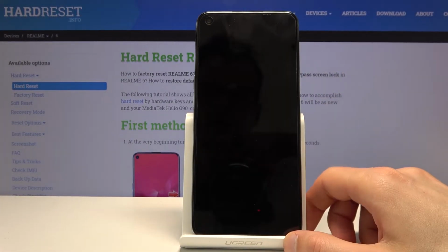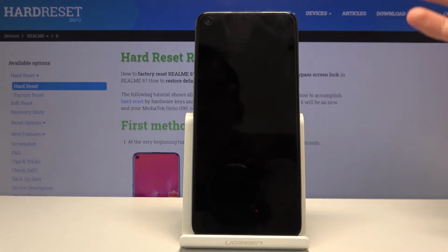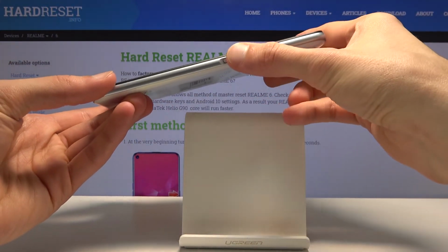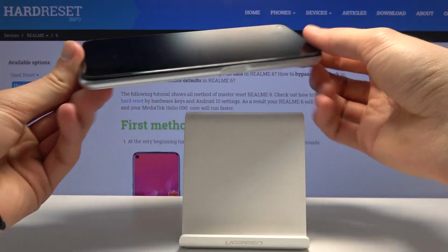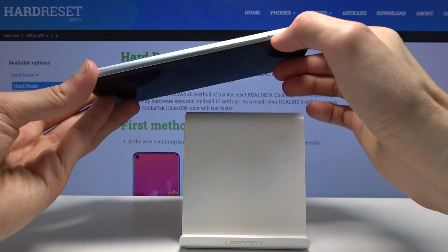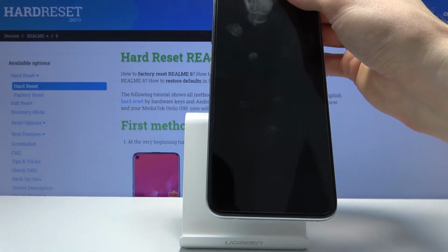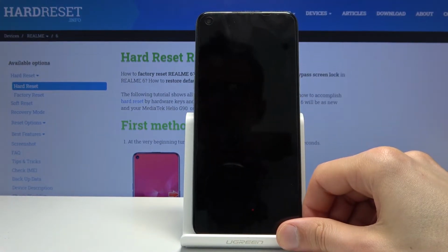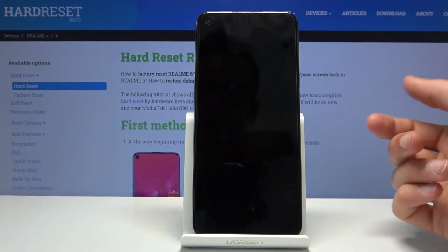Now the device also has a fingerprint sensor, although it's not under the display as we are probably used to by now. It's on the power key, as you can see right here. That is the only thing you can find on the right side of the device. On the left side you have the 2 volume rockers and a SIM tray, and it also doubles, I believe, as an SD tray. I think instead of an SD card, you can have a second SIM card, so 2 SIM cards or 1 SIM and 1 SD.